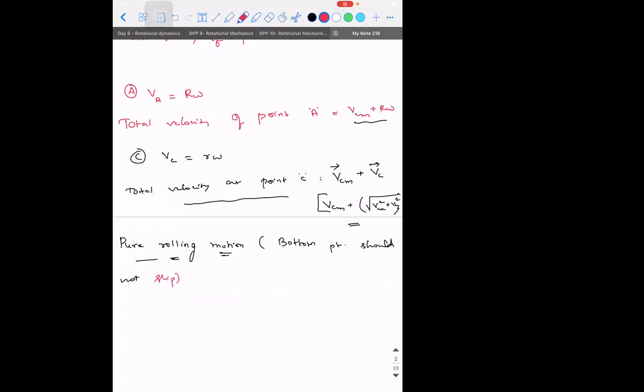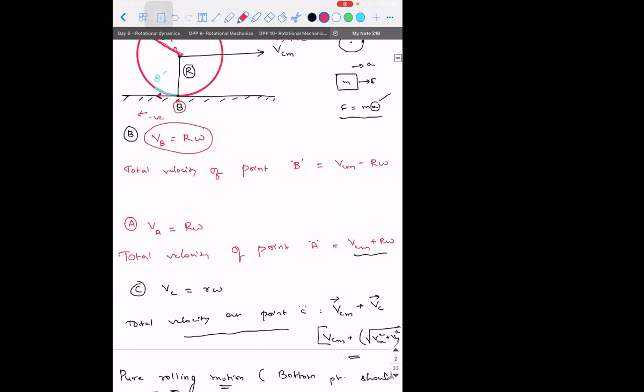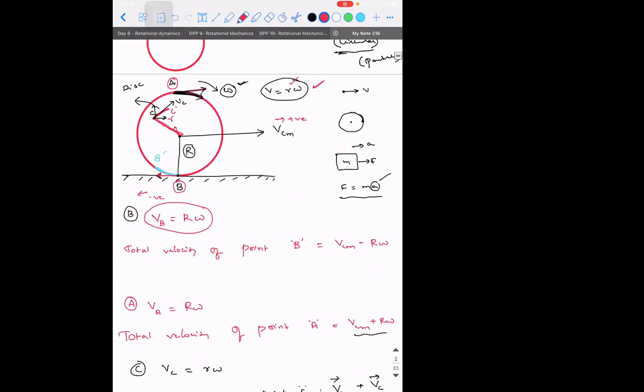So what do I mean by slipping? When are you going to slip? Say you're walking and you step on some lubricant on the floor. You will develop the tendency to slip, right? Why is it happening? Because the friction will not be sufficient to balance the way you're walking. So if I say this point should not slip, let me analyze that point alone. The point B has the velocity due to the center of mass to the right and r omega due to the rotation to the left.